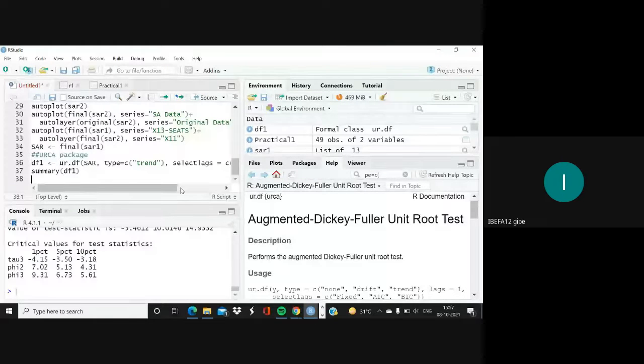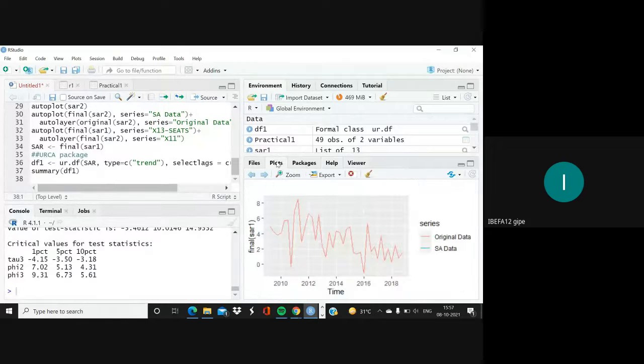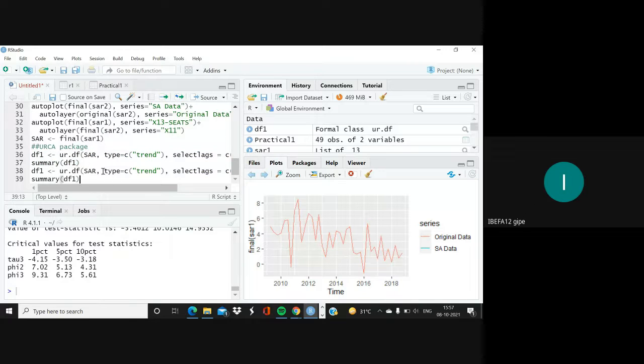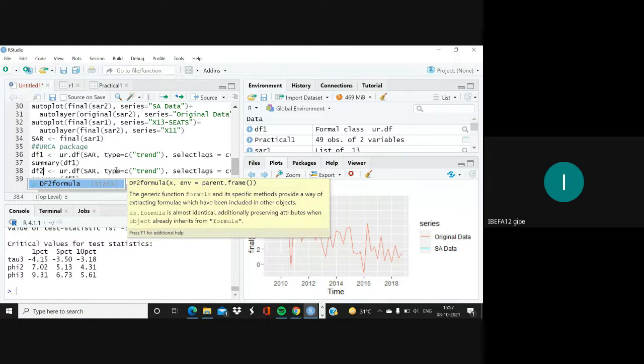Now I have some suspicion that it might be a drift. If you look at the plot, I have some suspicion that this might be a drift and not really a trend component. So we'll also check it for drift, just to be on the safe side. If you all have any doubts at any point, you want to ask any questions, please feel free to do so.